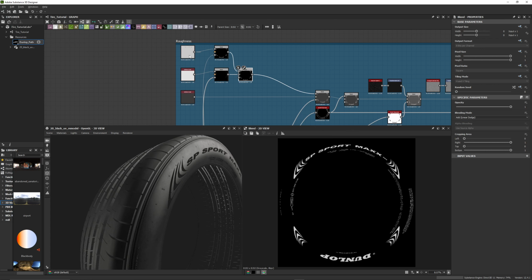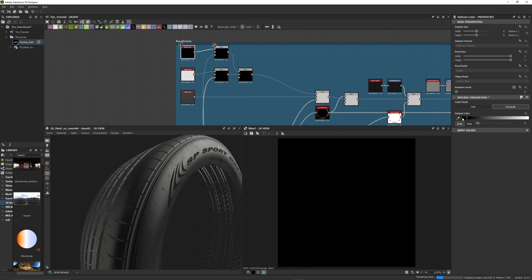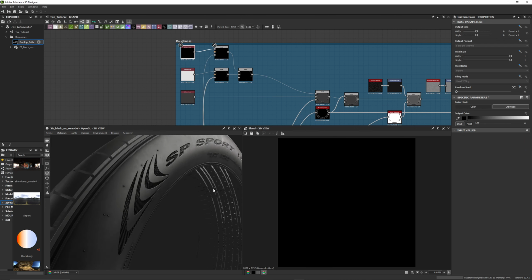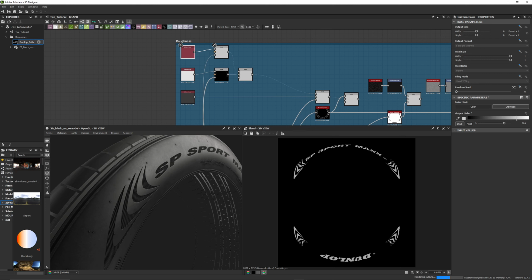So if I wanted to change the recessed text to be really glossy, we can do that there. And here is the value basically for the sidewall.